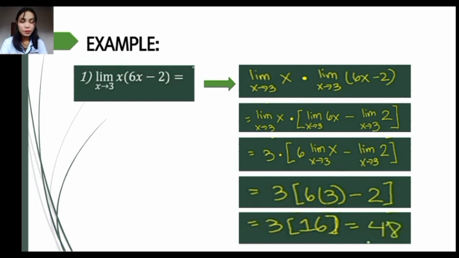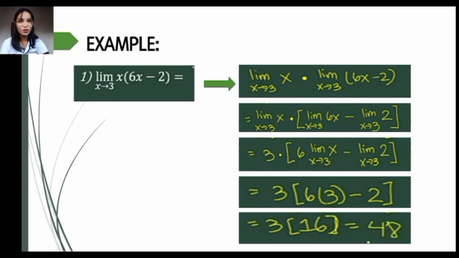Have you noticed that we have incorporated a lot of theorems or rules? It is very necessary to first learn the basic theorems in order to level up. In this given example, we have used the difference rule, the identity rule, and the constant rule. Okay, so that's our product theorem.